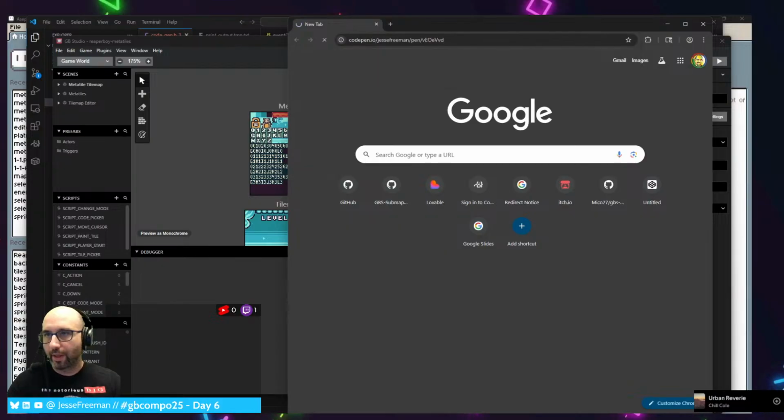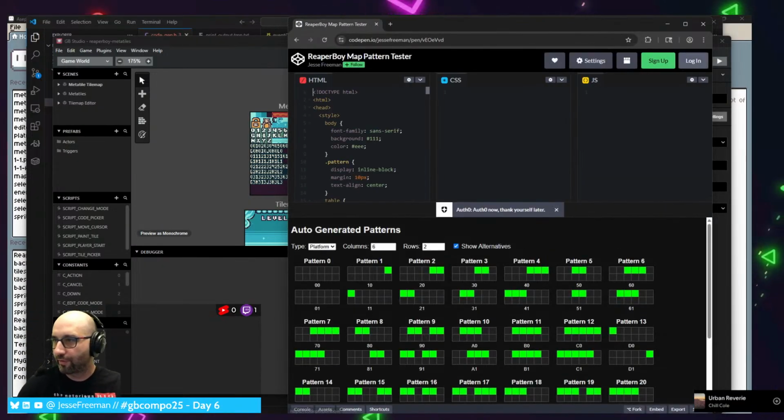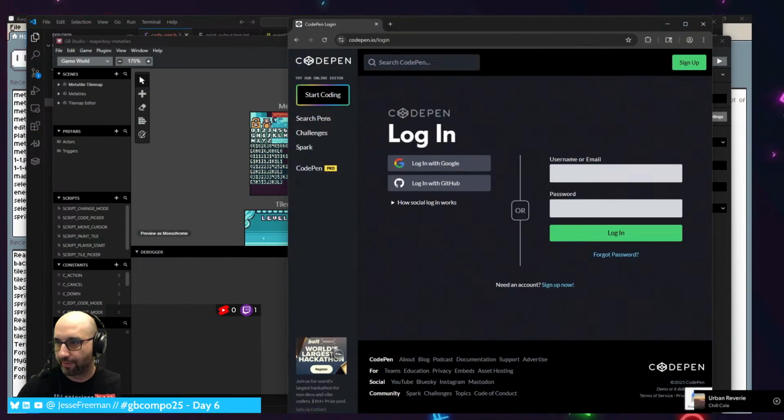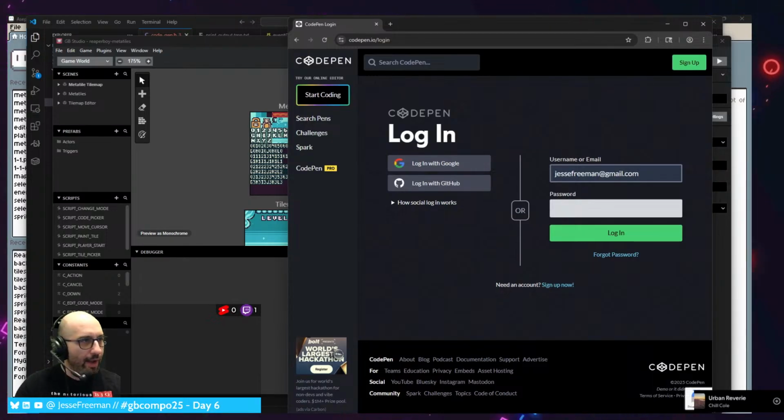So, I created this little CodePen yesterday. Let me see if I can just find my password. Ugh, of course, now I had to enter my password into everything, because I had to restart my computer. I was having this weird issue for the past couple of days where the mouse wasn't moving over to my PC the way that it should, and because of that I decided to restart everything, and that means that everything is broken at the moment.